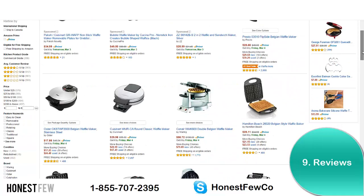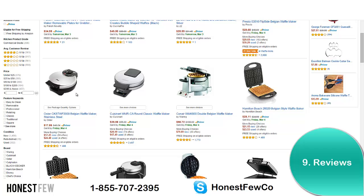And we're looking around and we see an Oster and we see a Cuisinart. And they both have the same sort of look to them. I can't visually differentiate between the models. I mean, this one's a little bit cheaper. This one's more expensive. But then again, you go and look at the reviews and you see 486 versus 2,497. Which do you buy? I mean, if they're both similar to begin with, aren't you going to trust the one that has more reviews? And even though it's a bit more expensive, the buyer might justify it in their mind by saying, well, it's more expensive, but it's more socially proven. People seem to like this waffle maker. If I get this one, I'm not sure that my friend will like it.